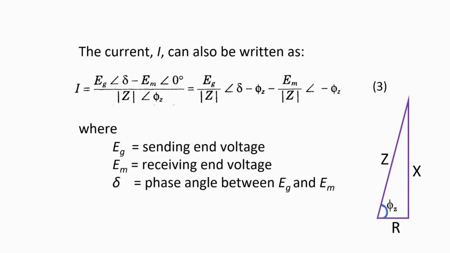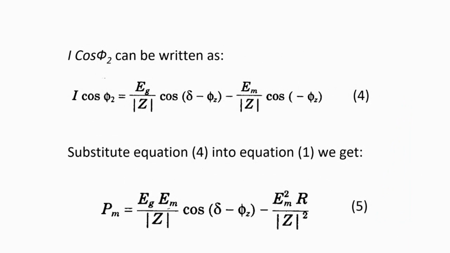Miss Shok, yes, 90 degrees. So if phi Z is 90 degrees, cosine delta minus 90 degrees equals what? From mathematical cosine and sine equations, cosine delta minus 90 degrees. We said that phi Z is 90 degrees. Ms. Shok Al-Jabari answered this. The next question: if this phi Z is 90 degrees, cosine delta minus 90 equals how much? If phi Z is 90 degrees, cosine delta minus 90 degrees, how much?